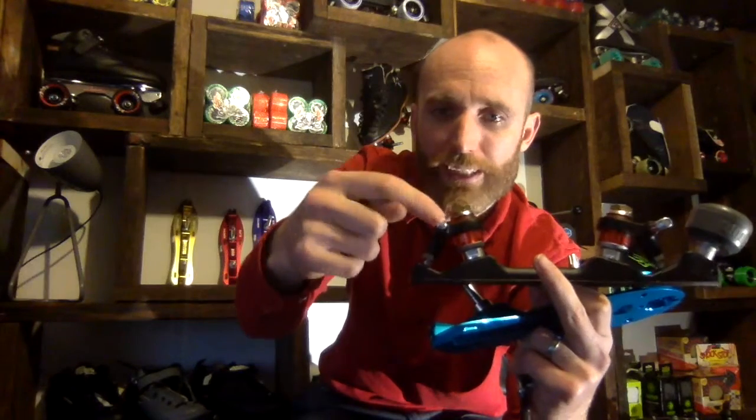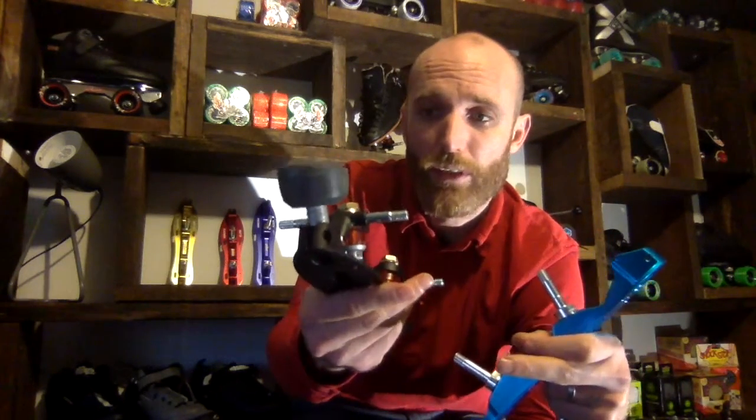So this, your axle here to your boot, that's very short. I've got the measurements, but it's very short compared to other plates. I won't put any other plates down by measuring them against them. But yeah, nice and short, this distance here, which puts you lower to the ground and makes you feel more stable. Real benefit. They come with the bionic toe stops, which are good toe stops too. So a lot going for them, really.